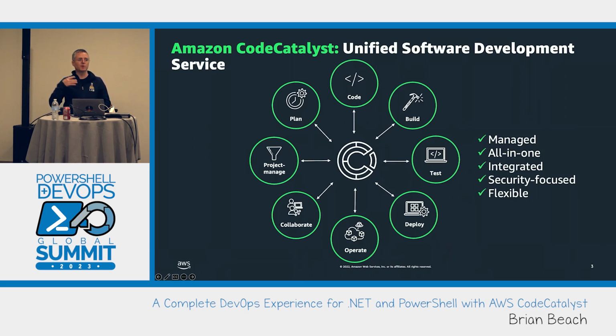So there's project management capabilities built into there. Looking at this is just outlining some of those capabilities. So you've got the basic things you'd expect. We'll start with code, right? The ability to write your application, to do application development in what we call a dev environment. So rather than working locally, you can work in an environment that's running in AWS. This has a lot of advantages. Being able to size compute to what you need and bring in things like GPUs and whatnot when you need them. It would also allow you to have a distinct development environment for everything that you do.